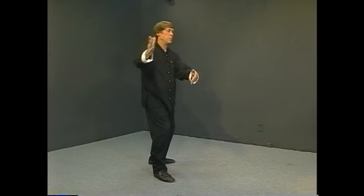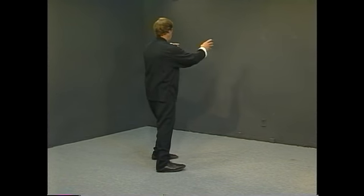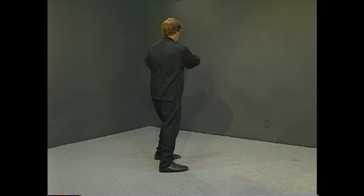Roll back. Press. This is a squeezing kind of motion. And push downward and up. Diagonal single whip. Only turning, we're going to do it to the corner, turning only into 45, join.